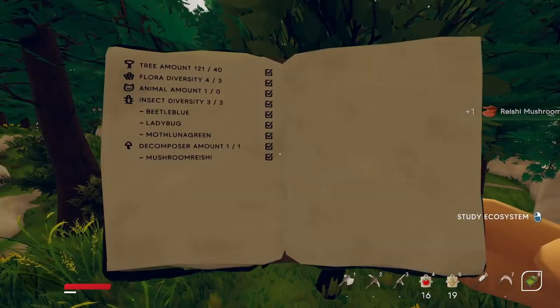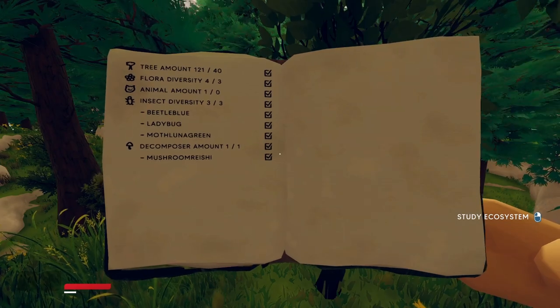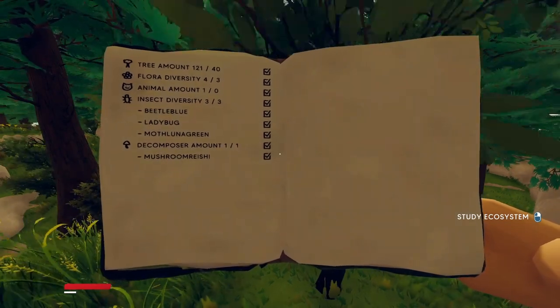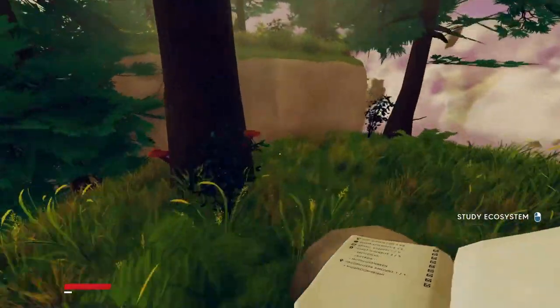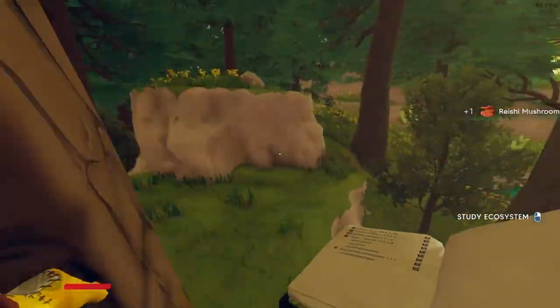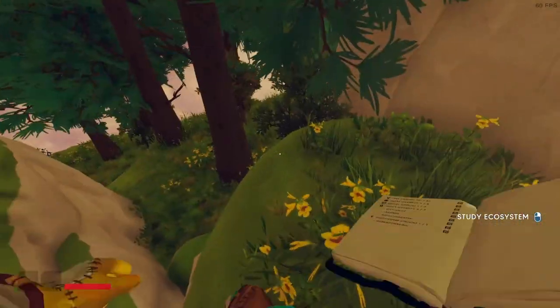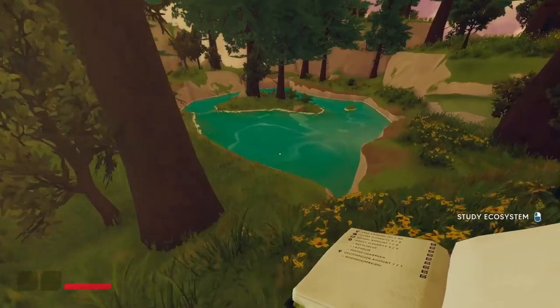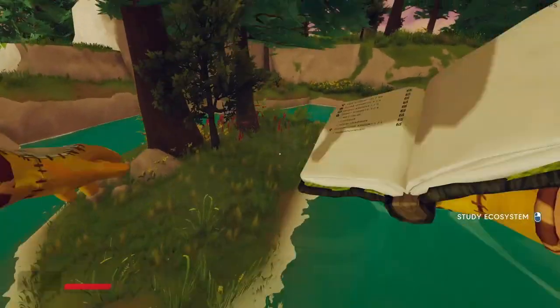Let's see. Ecosystem. It's fine. Moth, Luna Green, Beetle Blue, Decomposer, Animal Insect, Flora Diversity, 4 out of 3. Is there anything that I can collect? We have those, we know about them. Was this the place? Yeah, you see. So I feel like I gotta find some special plants of some sort.